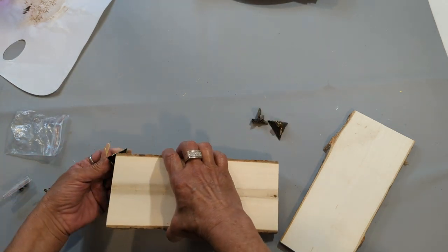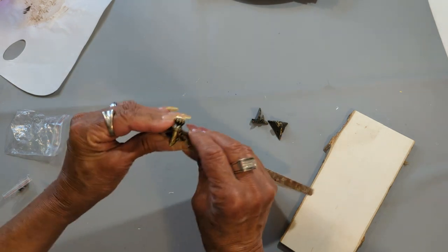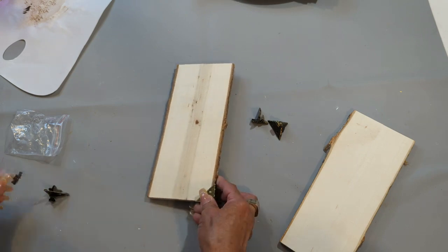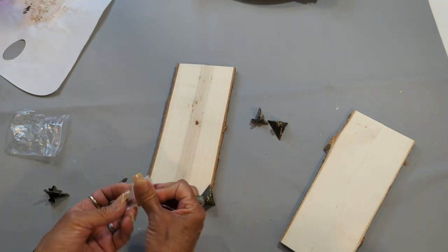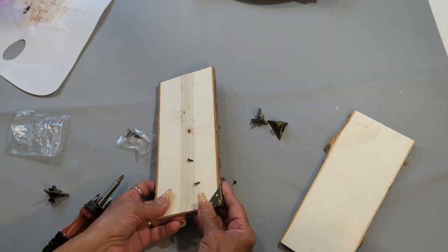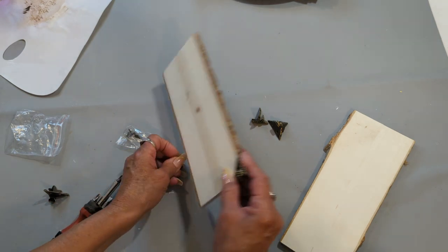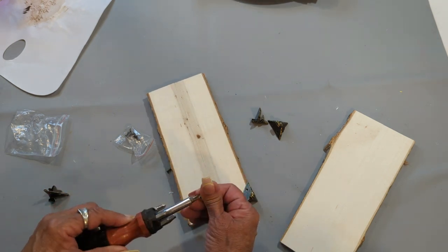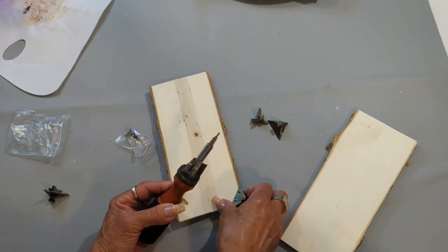this is what I'm going to be putting right here in these 4 corners. I am totally in love with these. I purchased 7 sets because I thought this was a great bargain. So in the future, you will be seeing me create many projects with these beautiful vintage feet. As you see, they have their own little screws, and I will be placing them on all 4 corners.